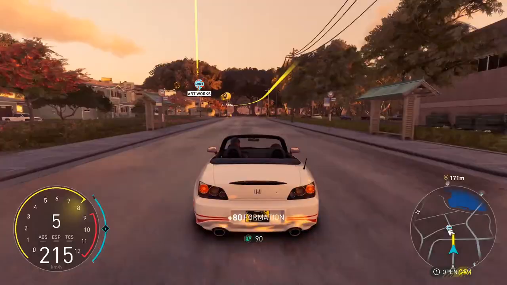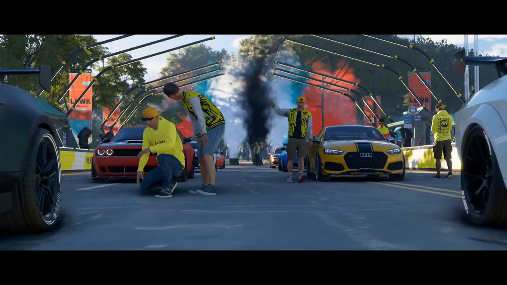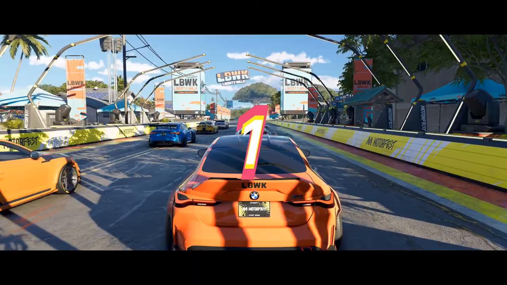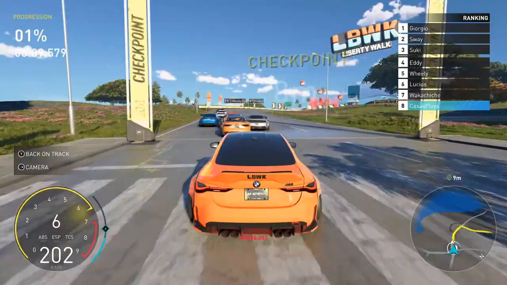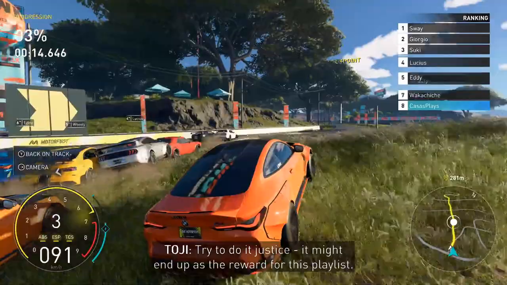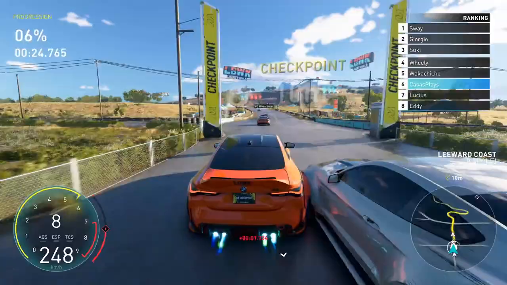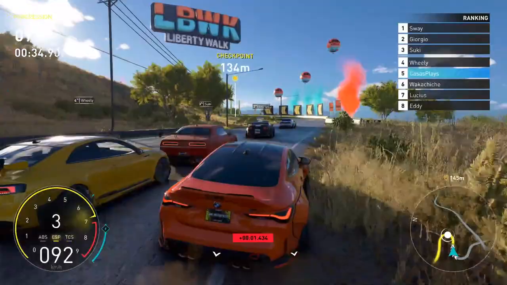All right, let's give this next race a try. Let's see what we got here. Artworks. Reach top three. Here we go. Trying to keep it a little bit clean. I still haven't checked the graphics settings. It looks like here and there we drop a little bit, not too much.